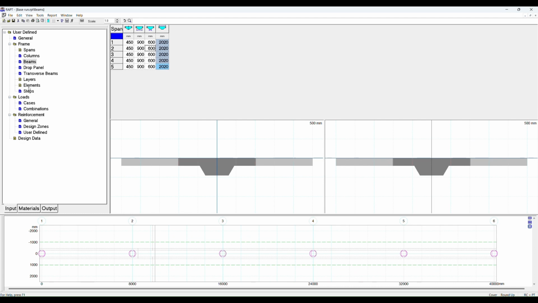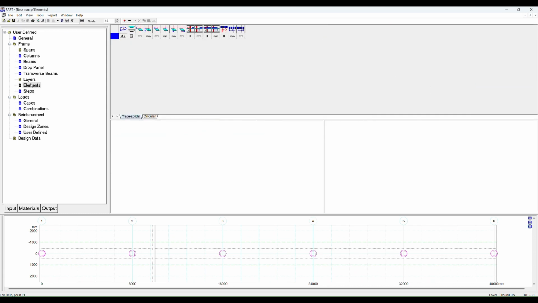Okay, so we've put in a step, and I might put in an element to show you what that does. You can either add in solid elements or you can add in voids within already solid areas. So let's add in a trapezoid, a solid element. Now you can do this by the wizard, or you can just do it by hand.